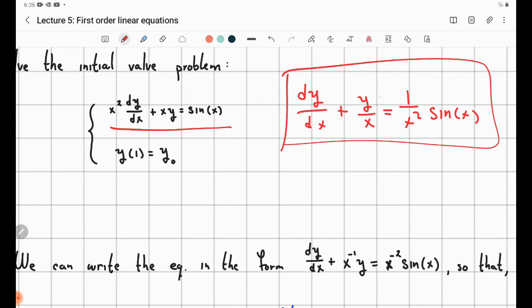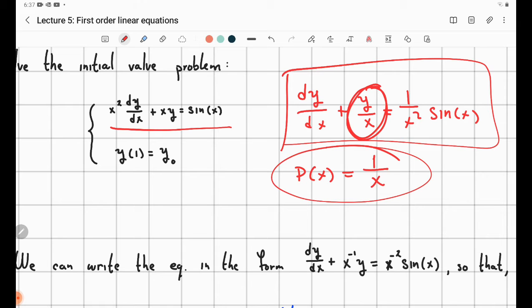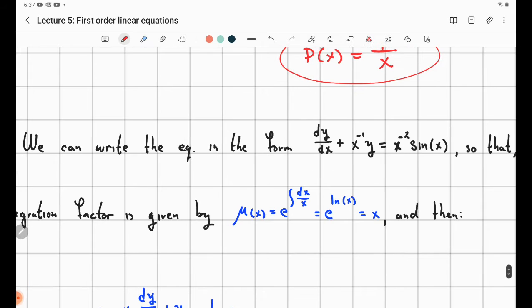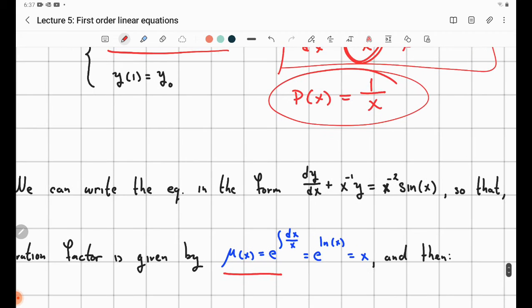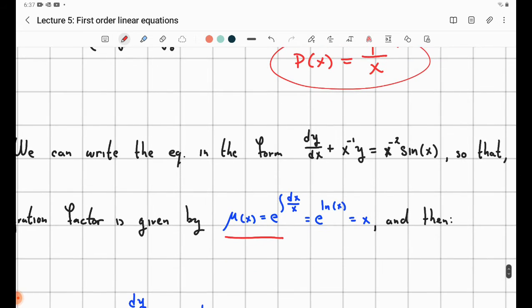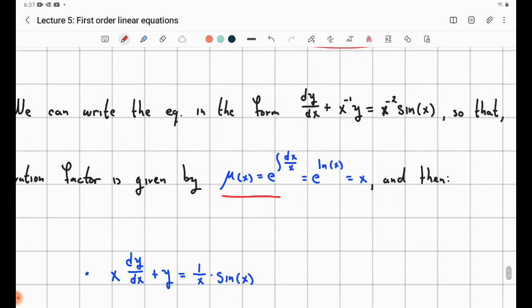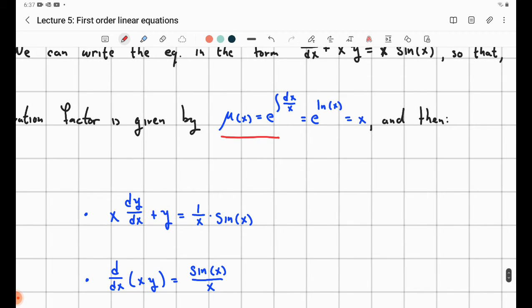Okay, so this is our equation, and this is the term which contains p. For us, our function p is just 1 over x. And this is the function that will appear in the exponent of our integration factor. Recall that the integration factor can be written down just in terms of this function p, and is given as the exponential of the integral of p. In this case, again, p is just 1 over x, and the integral is just the natural logarithm. If you take the exponential of the natural logarithm, of course, you recover x, and the integration factor is, again, in this example, the identity function.